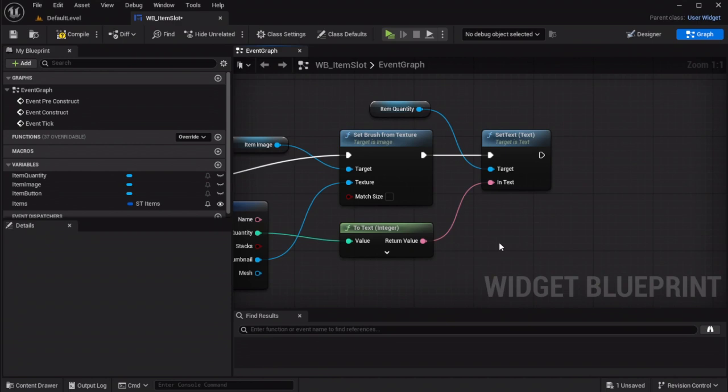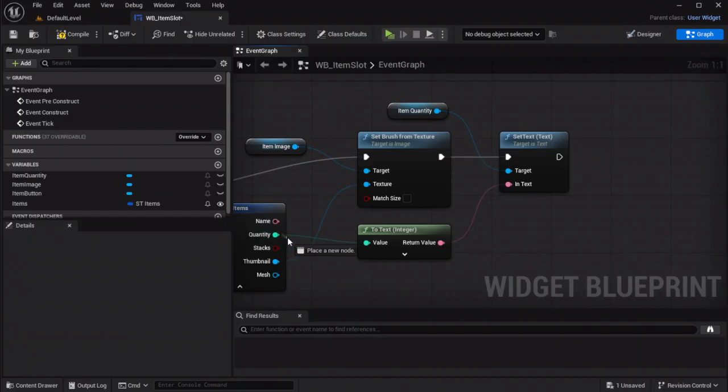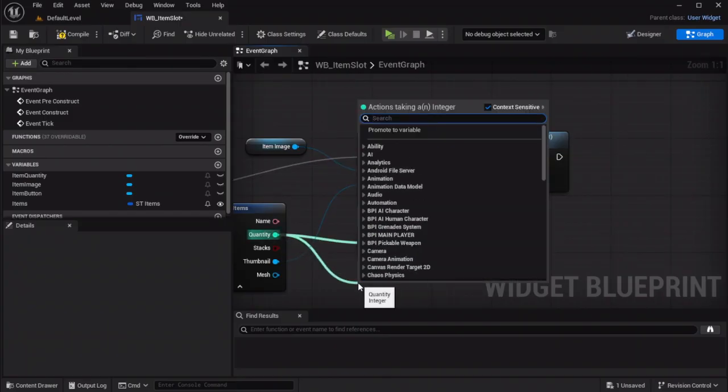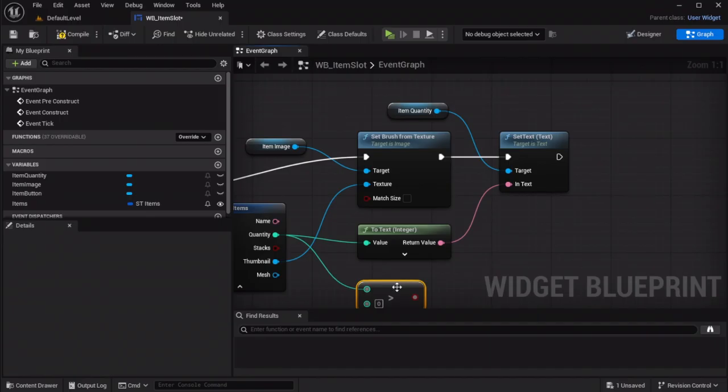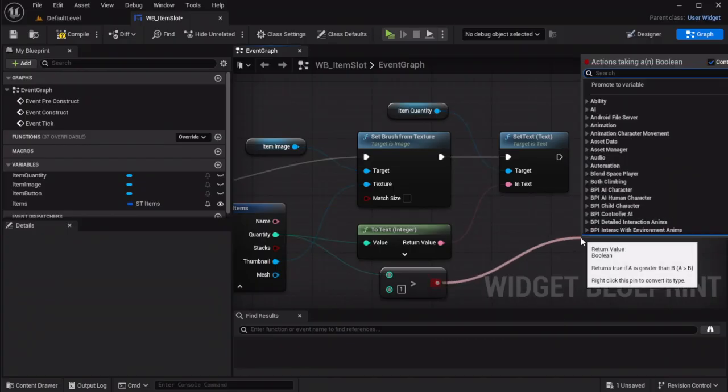Then from the quantity pin we also want to pull out a string and find greater than and set the number to 1. This is to test if we're carrying more than one item of this type, so that we need to display the text element. If we're only carrying one, then we won't need the text element.